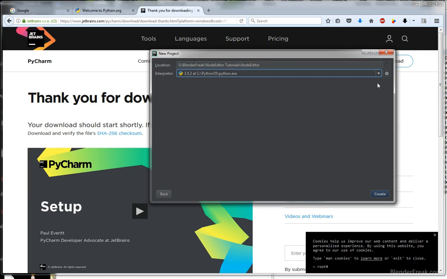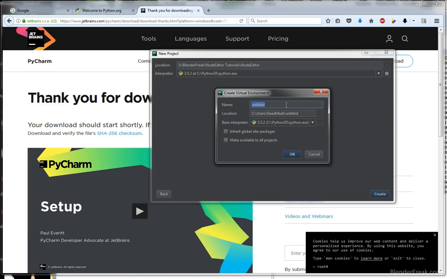And as an interpreter, if you don't want to mess up your global Python settings, you can use a virtual environment, which I tend to use quite a lot. By clicking on this cog, you can create a virtual env, and in my case I usually name it venv, and select the location of your virtual environment by clicking on this icon. So I will store it near the project somewhere.